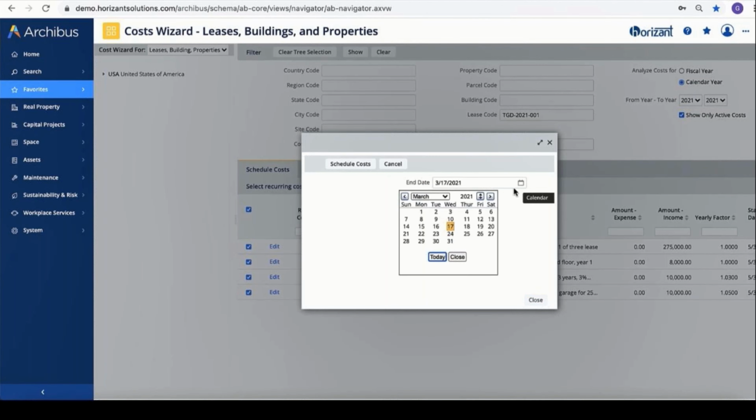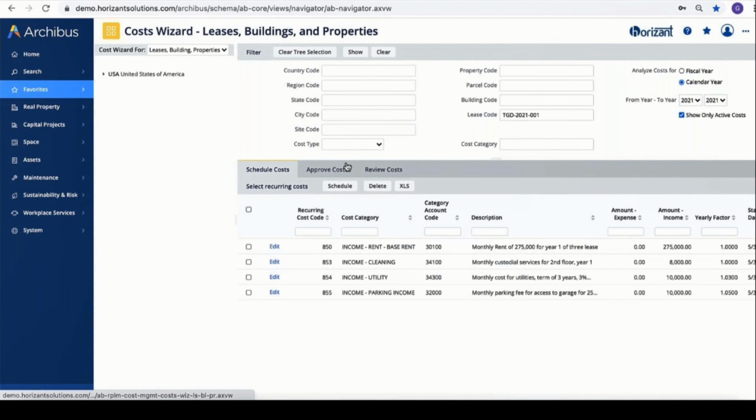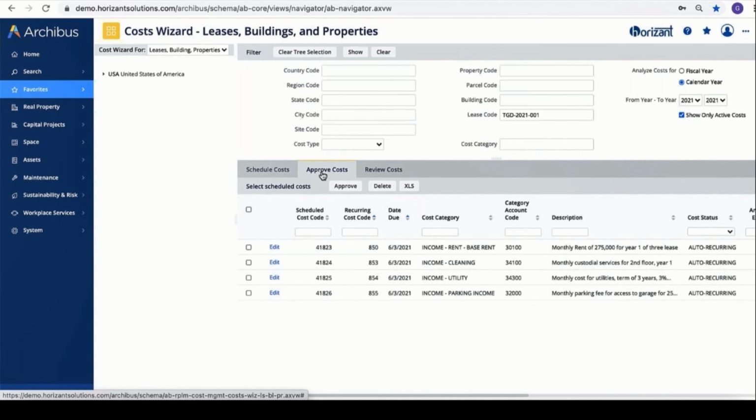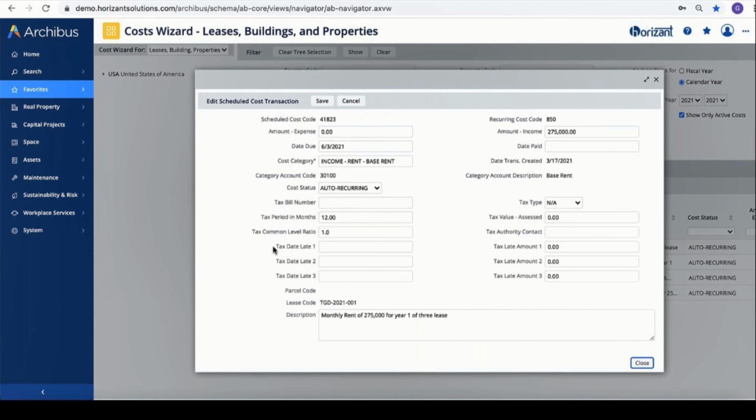The payments will be set. We'll start dealing with the month of June. So any payments that will become due in June, we'll go ahead and schedule. And now that we've set them up, we've got the individual costs scheduled for that month. They're all due on the same date, the 3rd of June, which is based on the start date from the lease on May 3rd.